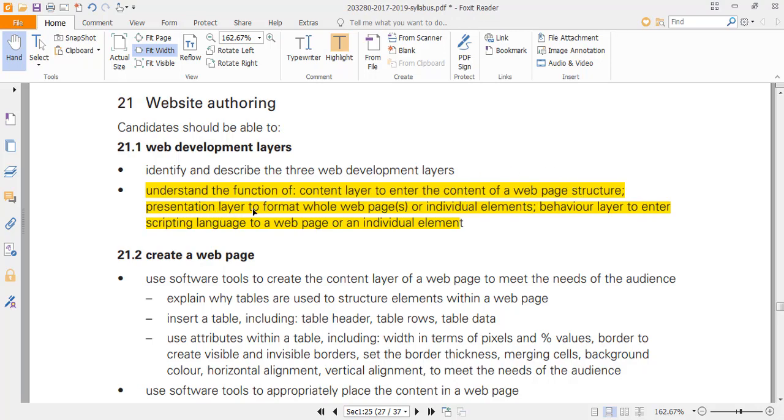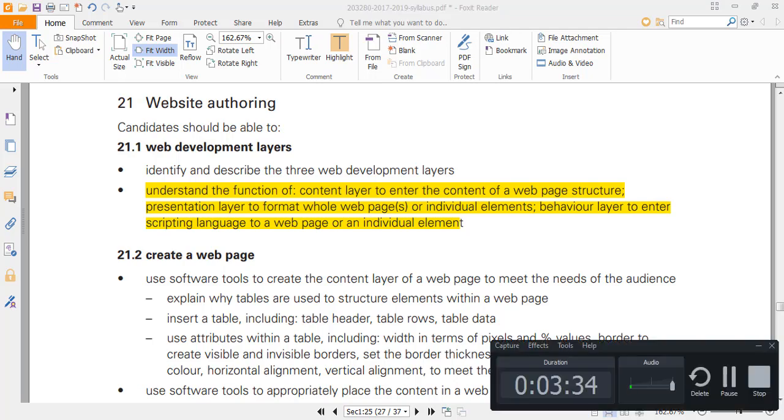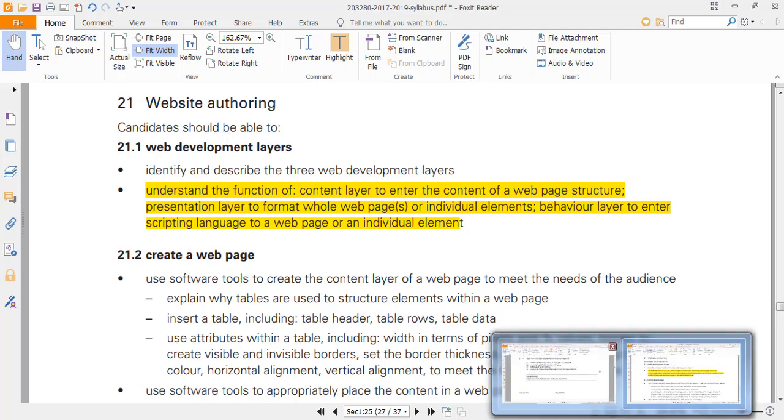Second, the presentation layer that formats the whole web page or individual elements, like the table or your hyperlinks. And the third and last is the behavior layer, to add a scripting language to a web page. This would usually be JavaScript or whatever language you are comfortable in.